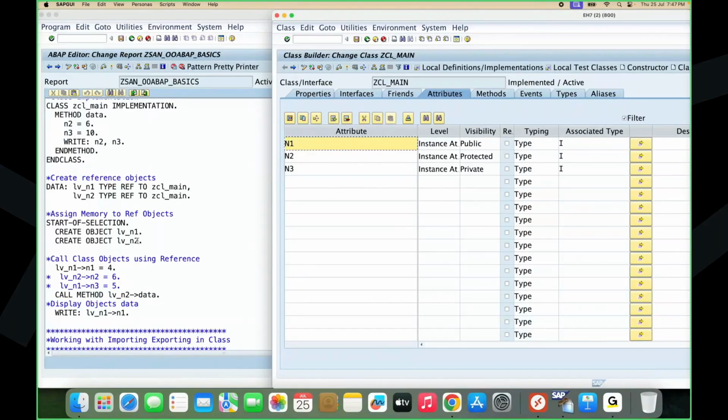After that, what are we doing? You are using the dog. LVN1 is a dog, and by using this object, you are referring to the animal class category property. N1 is the category. So dog-category: what are you trying to say? The dog belongs to the category domestic, and here the value is 4. In your case, you can create a type C with 4 or 5 characters and write it as a domestic animal.